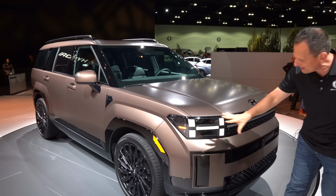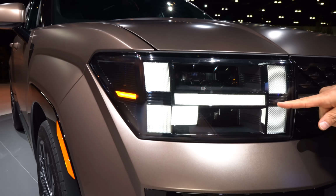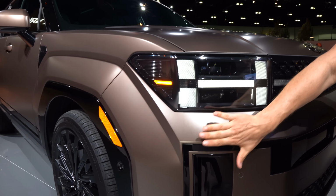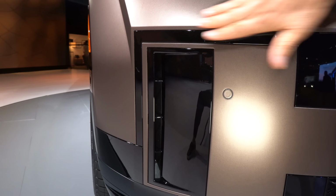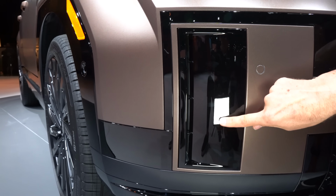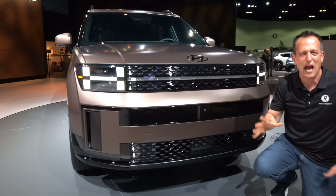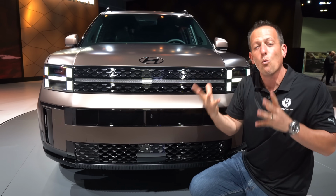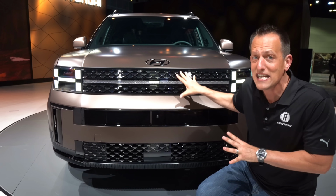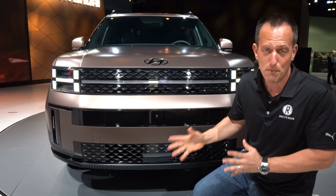At the front of the vehicle, I love what Hyundai has done with their signature H design into the LED daytime running lamp. You got plenty of LED headlight action going on. And then down in this lower corner, we have some nice aesthetics with gloss black, but the big news is functionality on that corner air curtain. Now, as we coast in front of the new signature grille style, it's interesting how Hyundai has been blending what they brought with their Ioniq 5 and Ioniq 6 into this setup, even though this is not an EV. You could either get it as a hybrid or as an ICE, internal combustion engine setup.